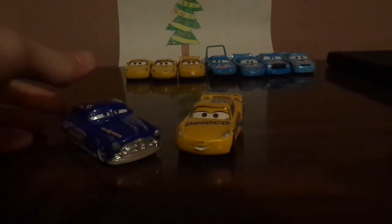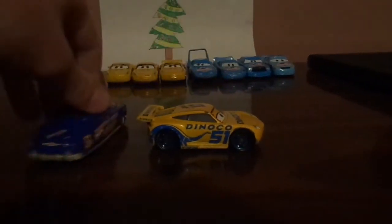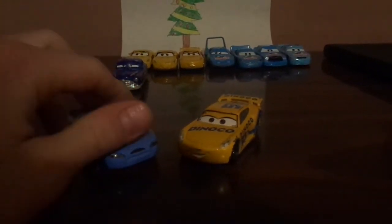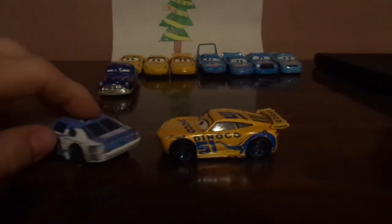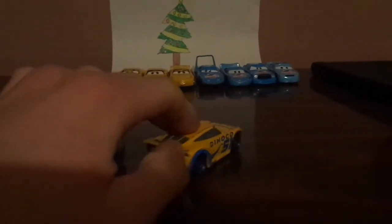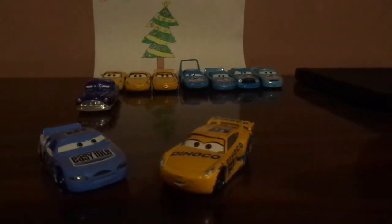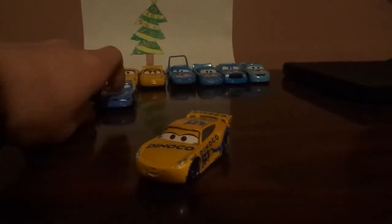Let's compare her to other cars with the number 51, like the fabulous Doc Hudson Hornet, and finally Ruby Easy Oaks. Although, during the production of Cars 3, they were originally planning to have an Easy Idle stock car named Carl Clutchin with number 51 in Cars 3, but since they wanted Cruiser Ramirez to be 51, they decided to change Easy Idle's number from 51 to number 15.